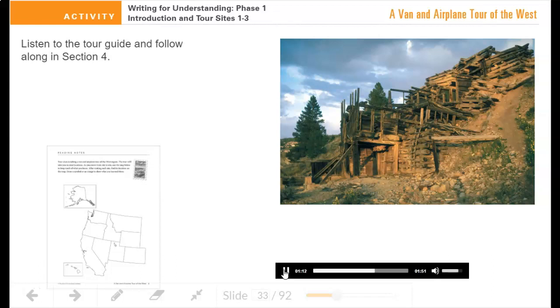Then, in 1893, the silver boom ended. For a time, it looked as though Leadville would become an empty ghost town. But Leadville was lucky. Other valuable minerals were found in this area. One is molybdenum. This metal is used to make high-strength steel. The town survived. Today, Leadville is a tourist center. Some people come to learn about the history of this rich mining area. Others come to ski in winter or fish and hike in summer.